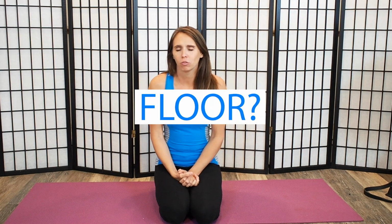What are some of the symptoms of a tight pelvic floor? This is a question I get all the time because women are trying to figure out, is my pelvic floor loose? Is it tight? I read this article about if it's tight, I can't contract well, but I can't tell if I'm just weak or if I'm tight and weak and what's going on.